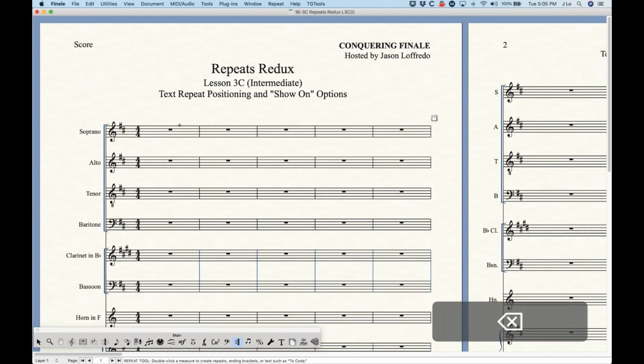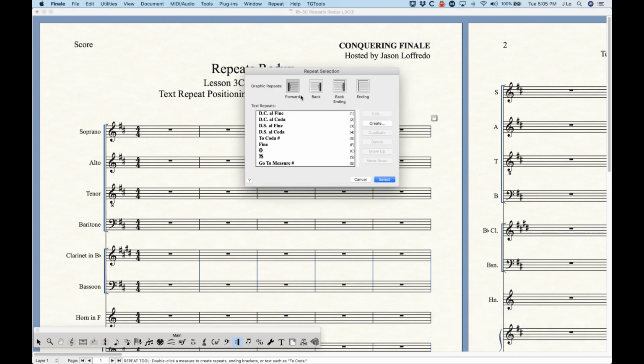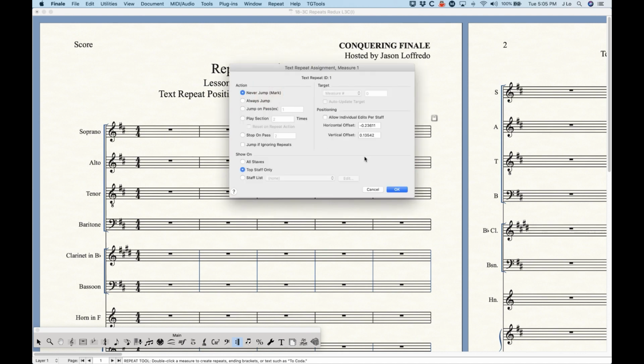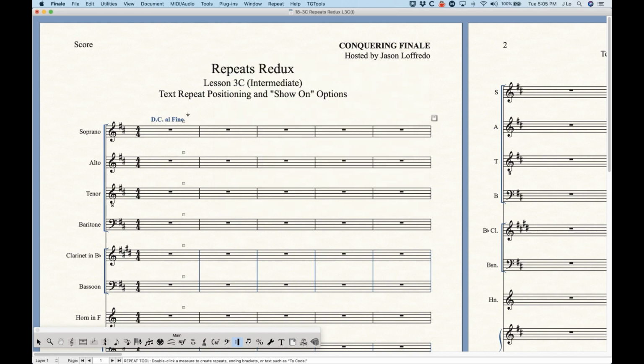And of course, we know that if you double click in a measure to add the text repeat in this manner, a different thing happens where it gets put wherever you double click. So that's why something like this would happen where the horizontal offset and the vertical offset get filled out with sort of random numbers. I mean, they're not random, they're exactly where you clicked relative to the top corner of the measure in this case. And you'll see that it will get added like that.